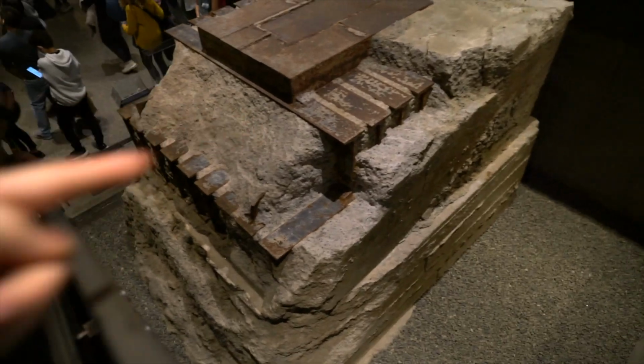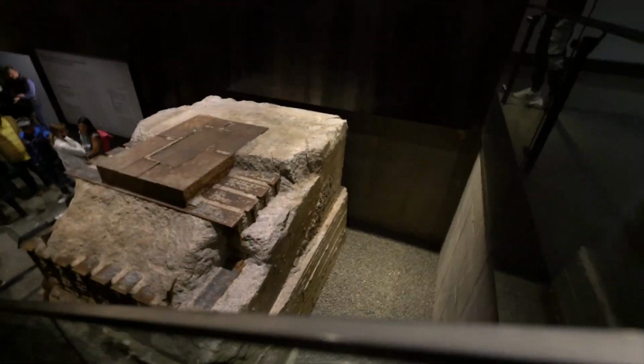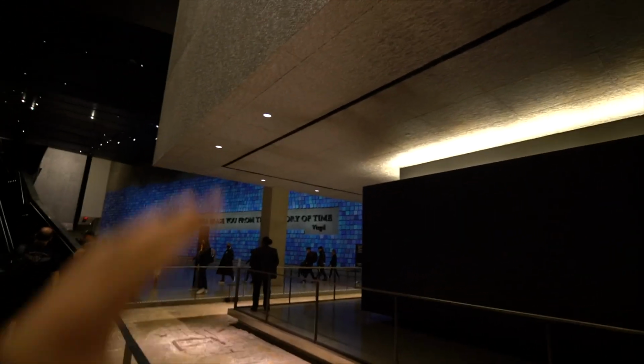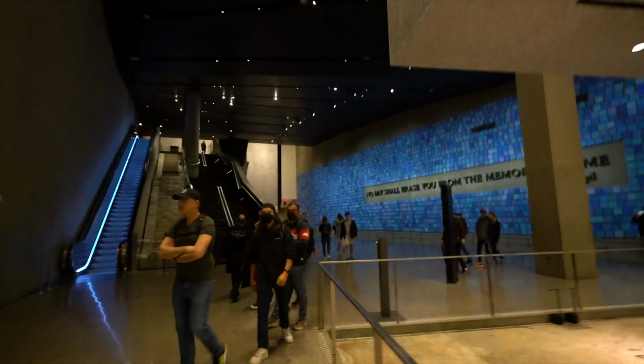Here's how they built it. They first had rods going that way and then that way. They're actually I-beams, not rods. And then they built their structure. By the way, this museum is set up in a way where each section is where one of the towers were. So we just finished the first tower, and we'll be moving on to the second tower over there. That's exactly where it was.